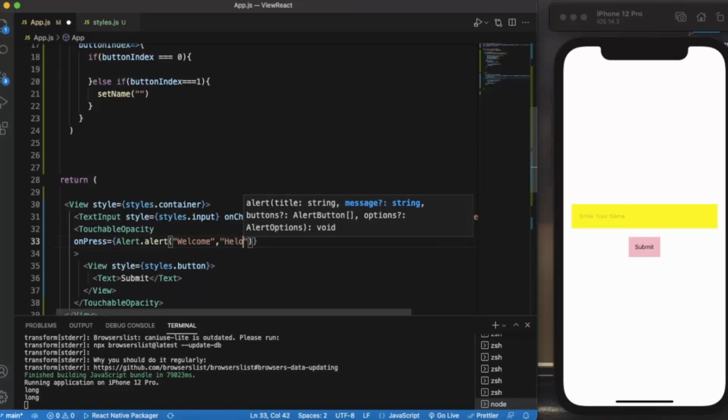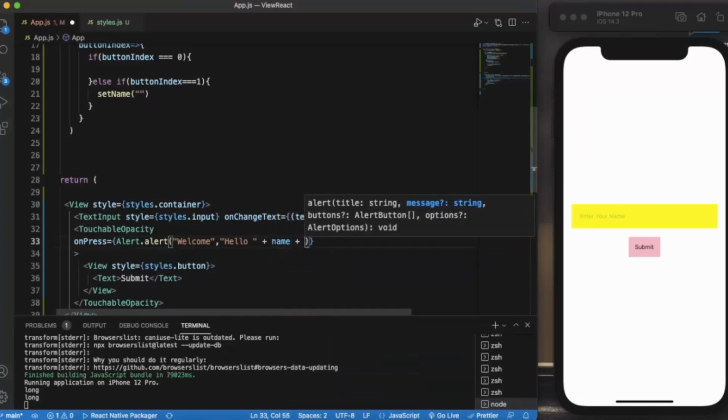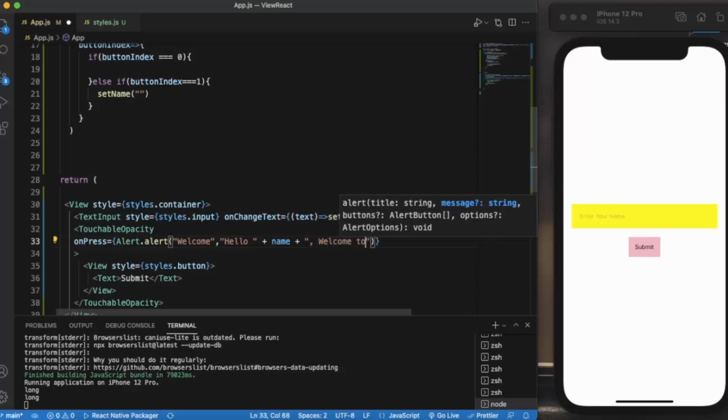Hello, then the name, welcome to our app.